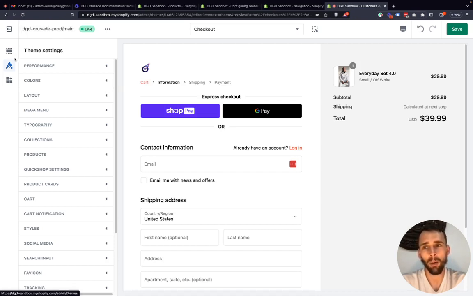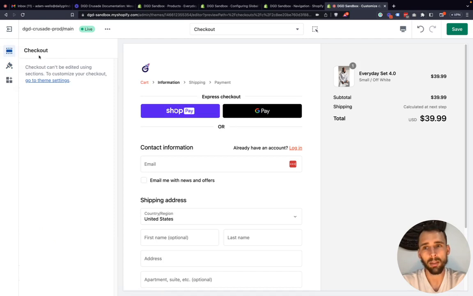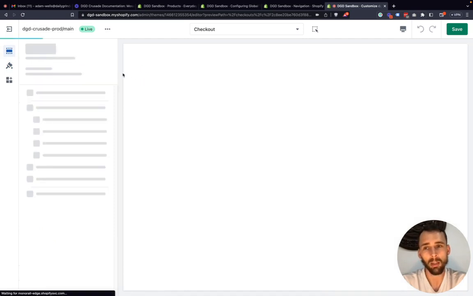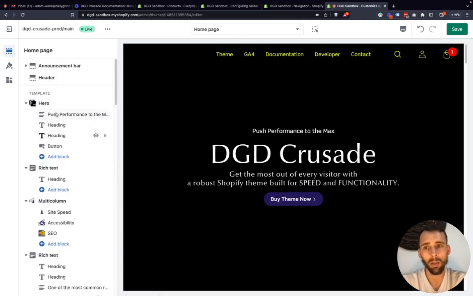Now you understand how some of the settings get into the sections that you're using. So whenever you're using sections on your homepage and you have typography options or text color options, you know where those come from.